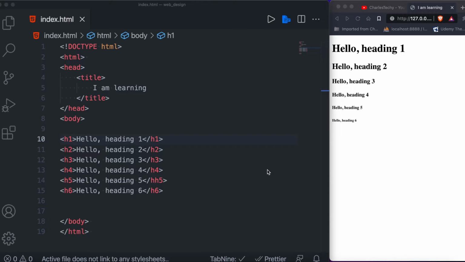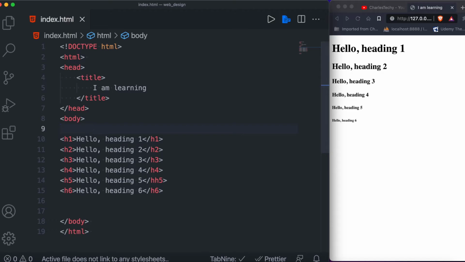Let's say, an introduction to HTML, showing you the different tags that we are going to be using. Alright, so this is our heading tag 1 down to heading tag 6. Okay, these are the heading tags we have. Now we'll be talking about the paragraph tag.